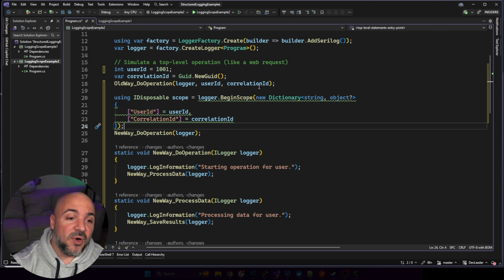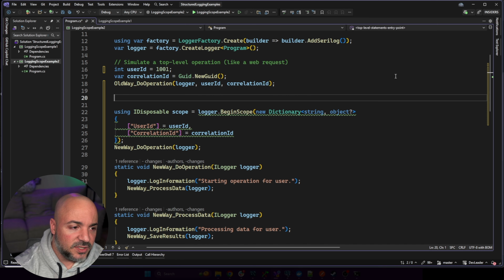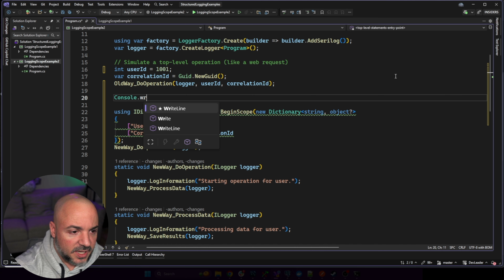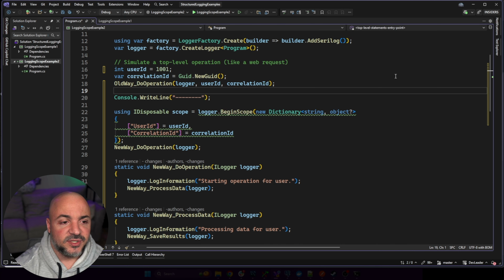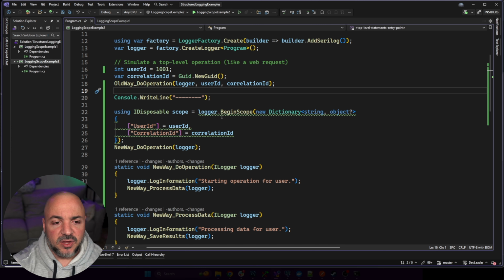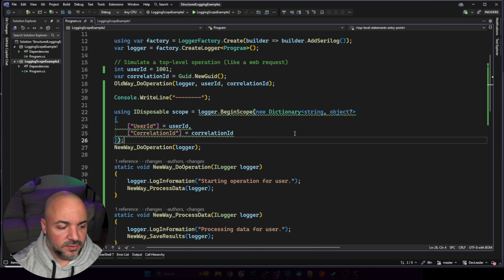Okay, so I'm going to leave both of these in here. And what I'm just going to do is do, let's just do console.writeLine. I just wanted to put something on the screen so we can see the difference. By the way, this begin scope has a squiggly here because I believe that this is technically able to return null. So you could do that. I'm just not going to do that.